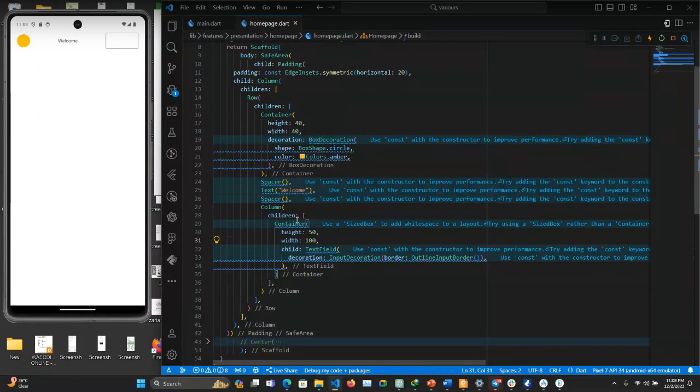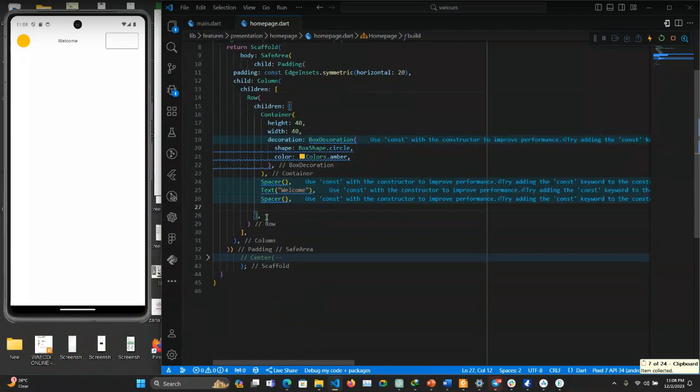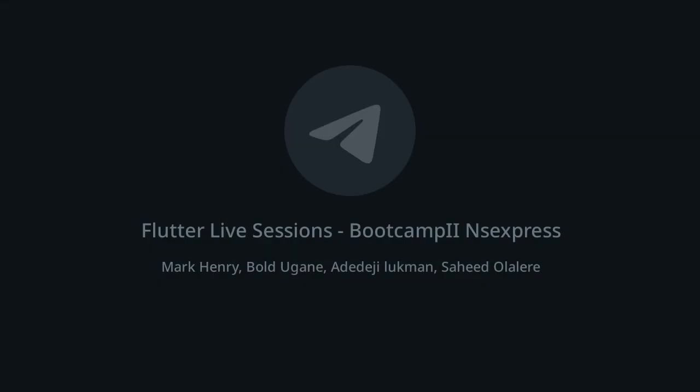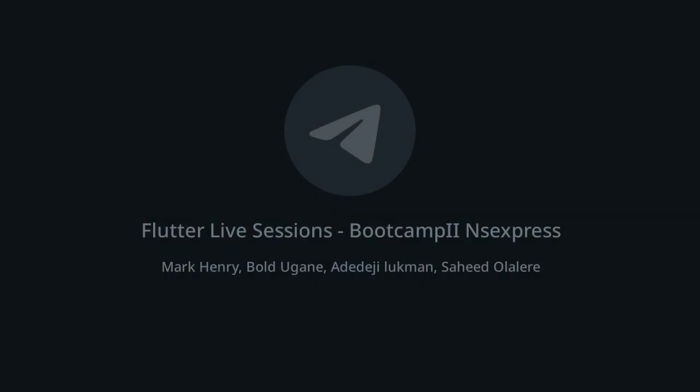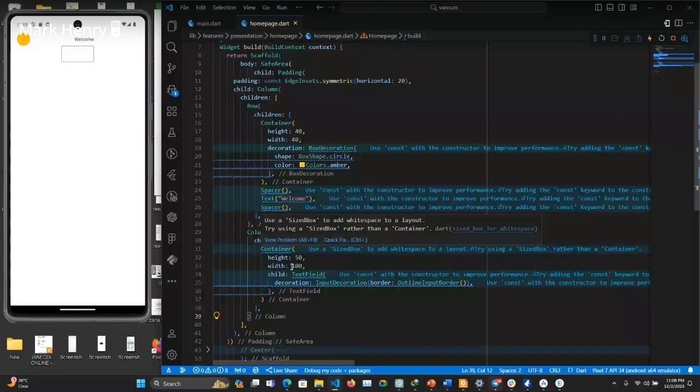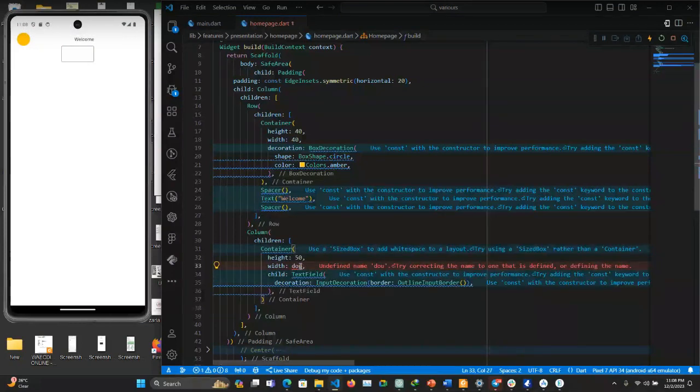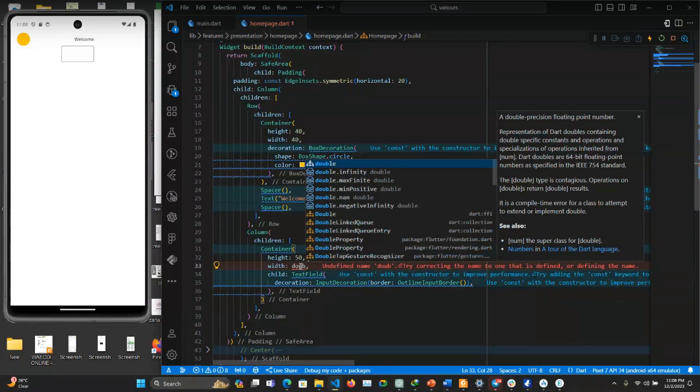That's the container. Oh, so this created this thing inside the row. I need to create it outside the row so you can have it down. This is not supposed to give me that error.